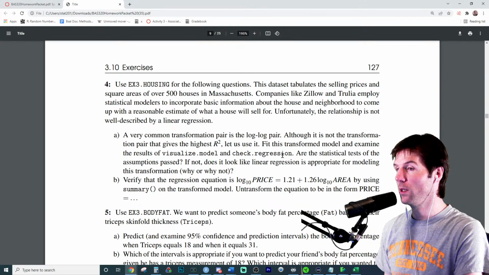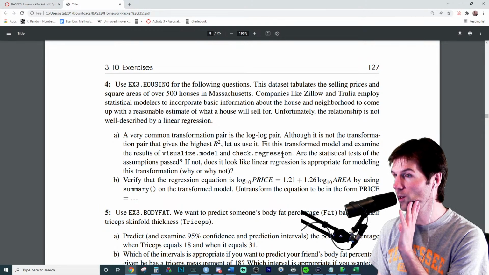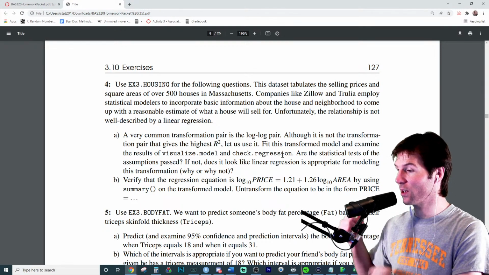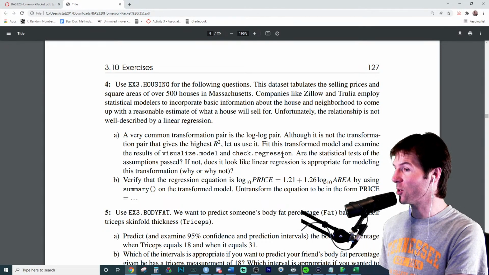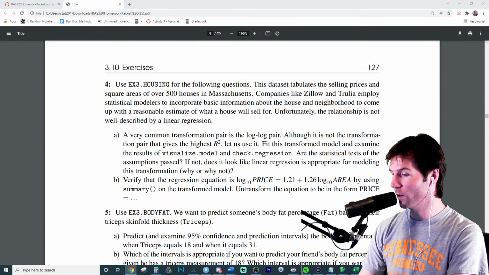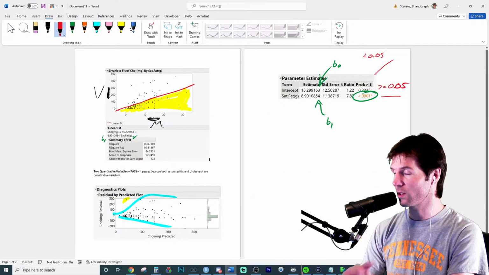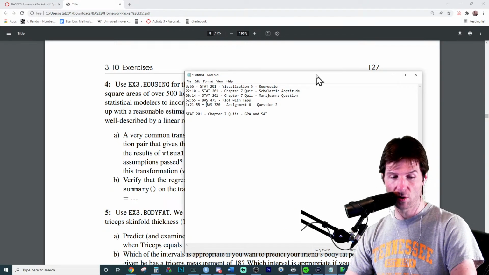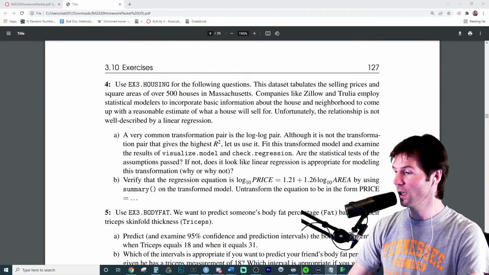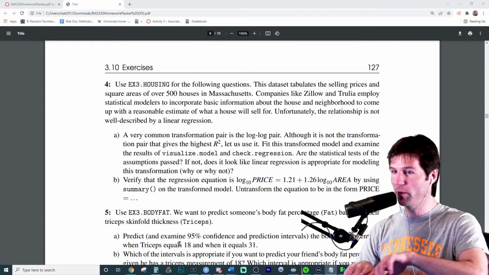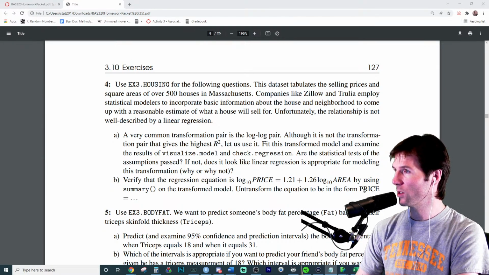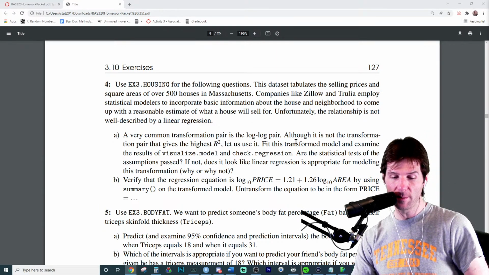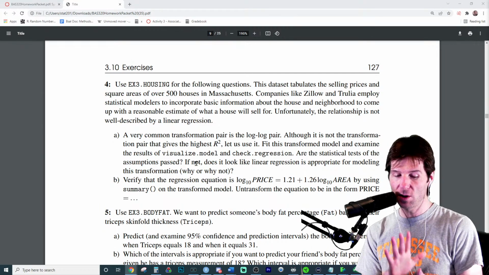And we are going to use, it says a very common transformation pair is log-log, although it's not the transformation pair that gives us the highest R squared. Check out the start of this video right here, Abby. We go over the QQ straight enough, no outliers, plot doesn't thicken condition. When we're going over the 4 conditions right here, check out the start of the video and we cover the 4 conditions. Good question. That is going to be at the 4-minute mark in the video. We start off going regression, and you can actually rewind this video live by pulling back on the bar down here on the bottom. So Abby, great questions right there. And so we are talking about the log-log transformation right here. We need to fit the model and examine the visualized model and the check regression.